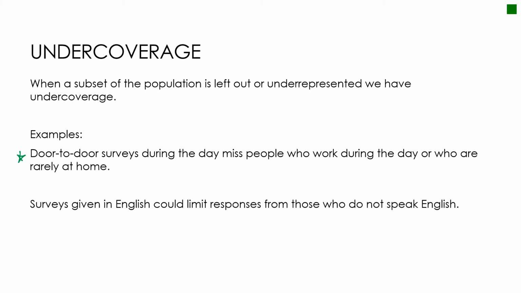In addition to examples that we looked at before, say I'm giving a door-to-door survey, but I'm doing it during the daytime, then I'm going to miss out on people who work during the day or who are rarely at home. If I give a survey in English, obviously people who maybe don't speak English will not be able to respond to that survey.